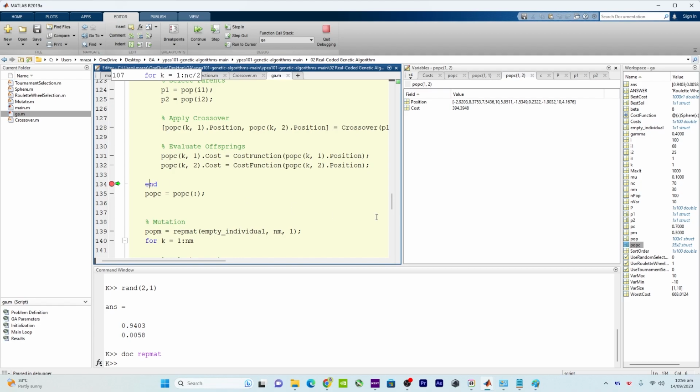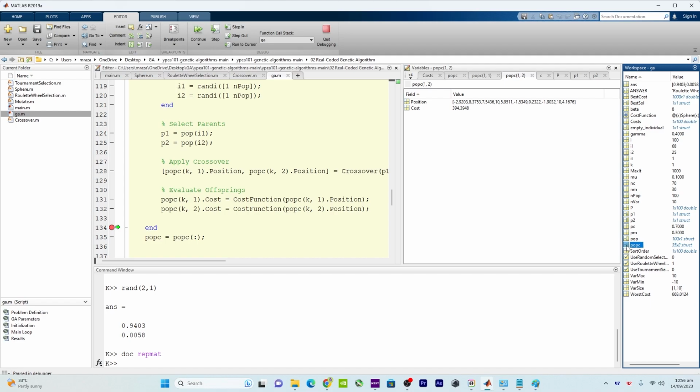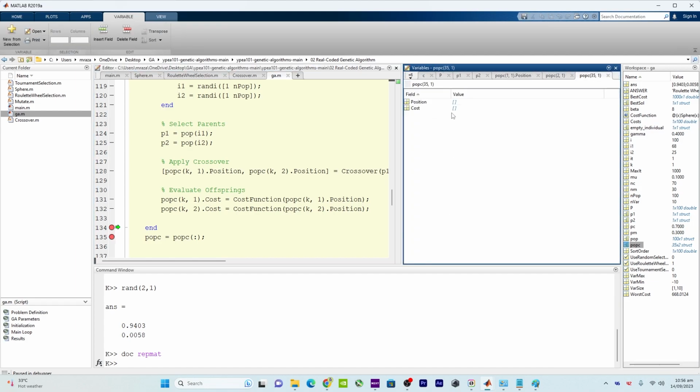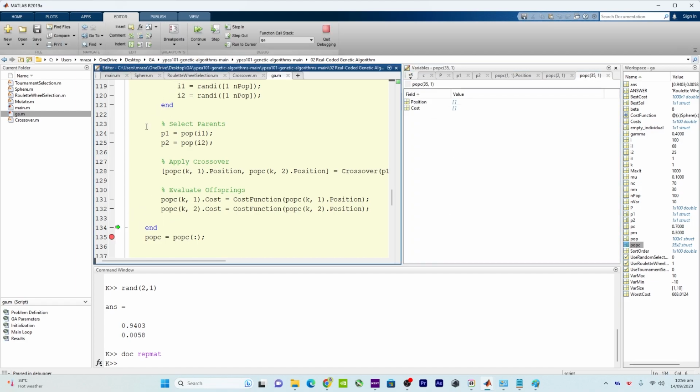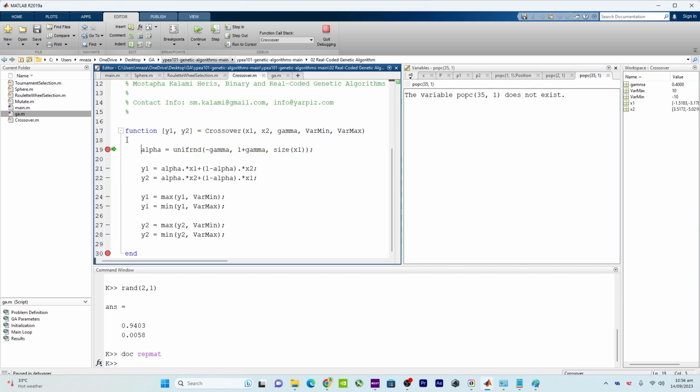Let me click on end, and this loop will be just like this one. Here we have 35, because we divide 70 by 2, we have 35 numbers. So at the end of this loop we have all the data filled up. Alright, now you can see nothing here. Let me click on continue. I want to get out of the loop.